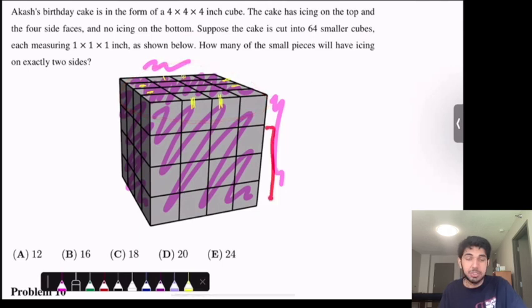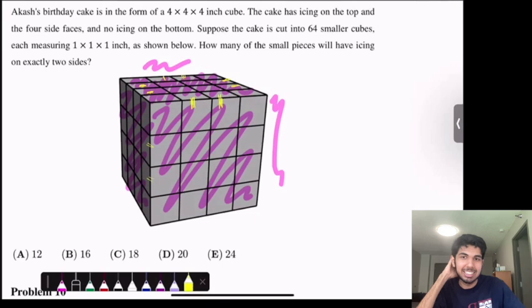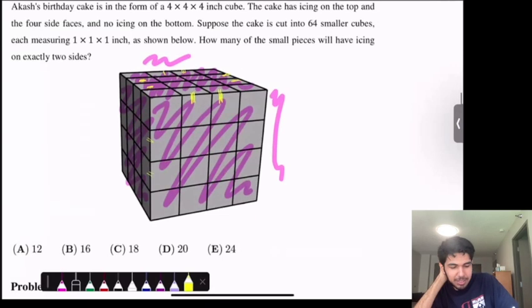Let's consider the last few layers here. Same issue with the center pieces. They only have 1 side with icing on them, so that's just not going to work. These edge pieces still work. They receive 2 sides. I don't really know how to explain it very well, but it's about breaking it apart into considering edge pieces, center pieces, corner pieces. Same thing with this edge piece in the back here, and then there's 2 on the far back side, on the back edge, which is not visible.